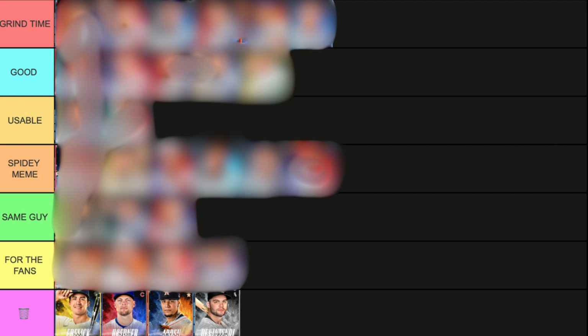And then Benintendi, honestly, he doesn't have trash stats, but he's a DH. You're not gonna run him in the outfield, and there's 50 better cards than him, so you're not using him. He's trash.